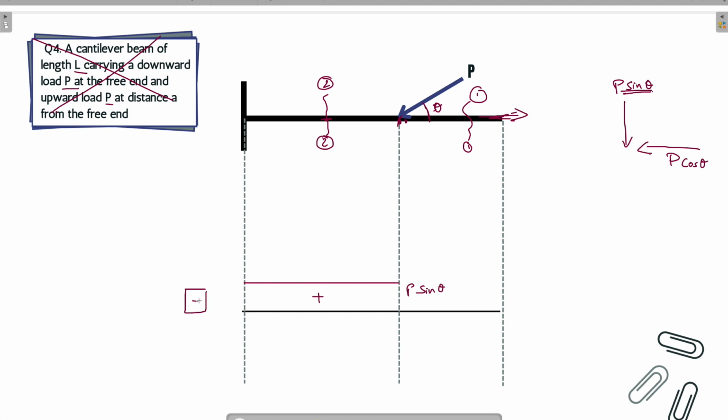So this is not a very authentic method of drawing the shear force diagram. If you are a college student and you have to give the university exam, you cannot draw the shear force diagram like this, okay? Because you have to show the steps. Now, how exactly to show the steps? That you will get in lecture 1. So I would request you, if you are a college student and you want to learn how to write the steps for drawing the shear force diagram, lecture 1 will help you out, okay?